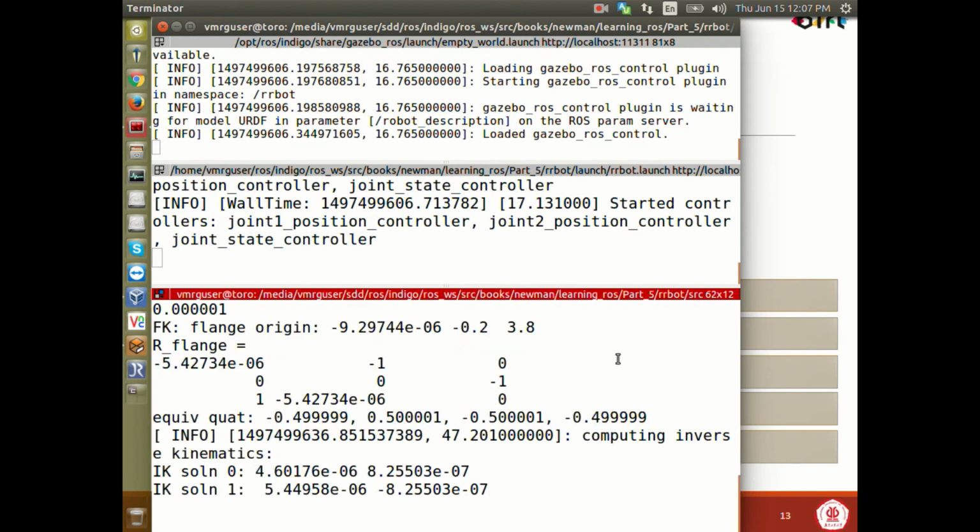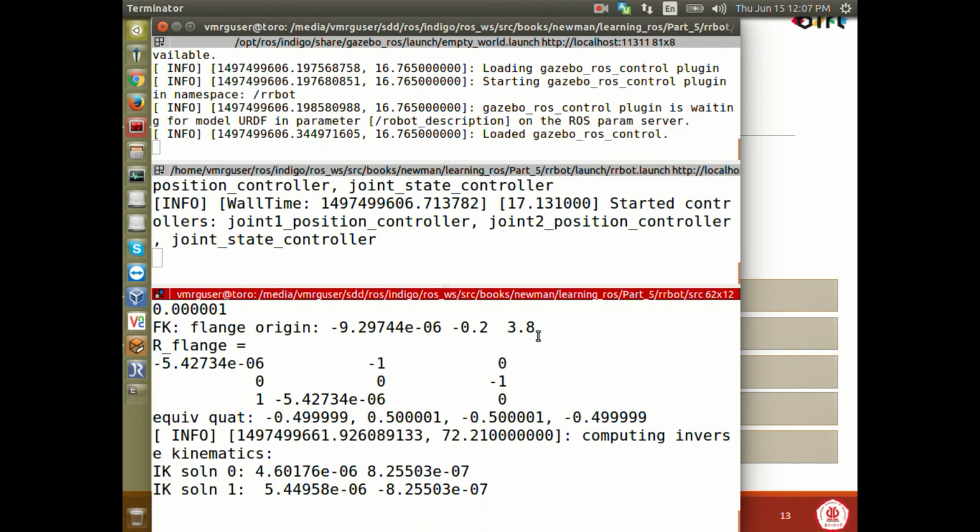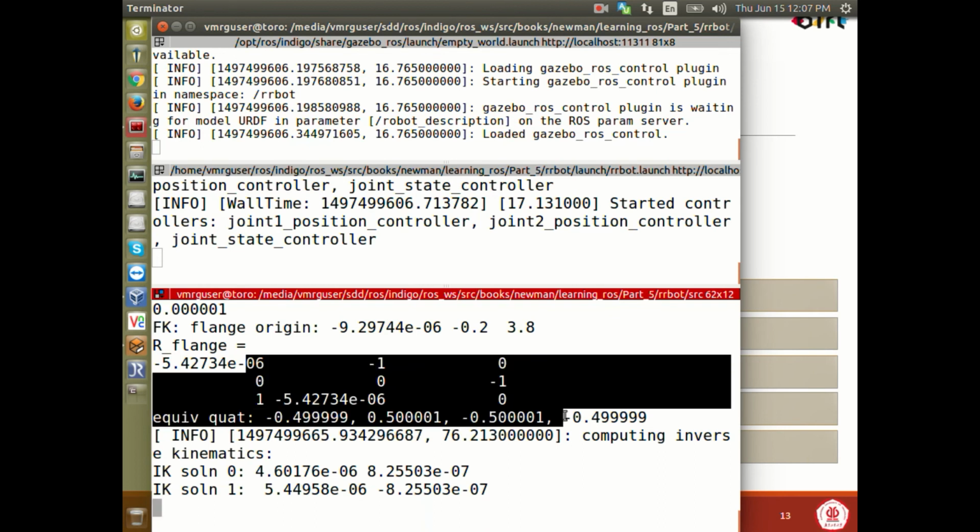So, for example, if we start looking here, you can see that this node is printing a number right here. And this number is the transformation. So it's saying, hey, there's no displacement in the x-axis, there's a negative displacement in the y-axis, and then there's a positive displacement in the z-axis. Okay, so we can also open RViz to see where's the x-axis, where's the y-axis, where's the z-axis? Okay, and this is the rotation matrix right here.